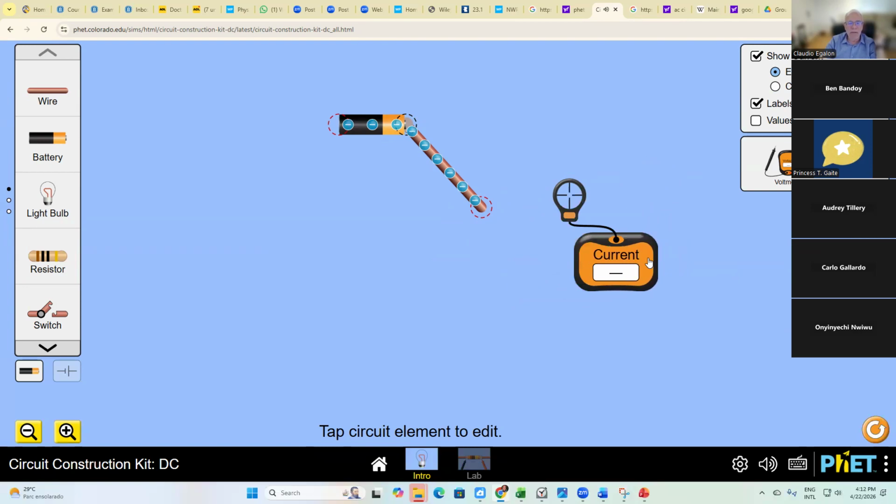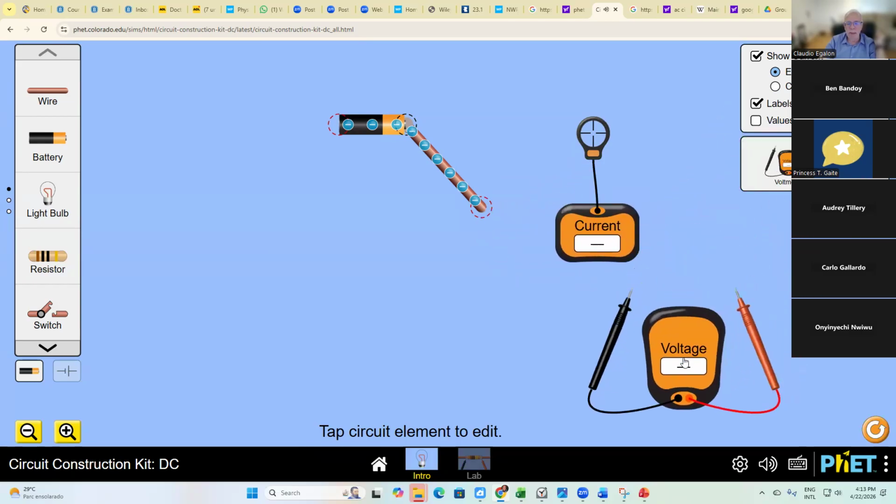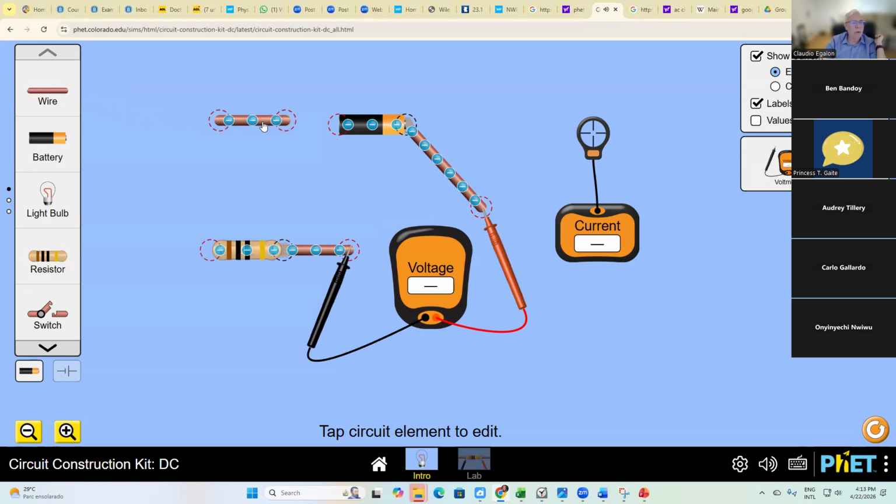In real life, you connect the wire to one polarity of the ammeter, just like we do with the voltmeter, okay? In real life, it would be something like that. That would be the ammeter. You connect one lead of the ammeter to the wire, and then the other lead to the other wire and the resistor. That's how you do it in real life. Unfortunately, they didn't make it realistic in this simulation, but it has to be an ammeter, not a voltmeter.